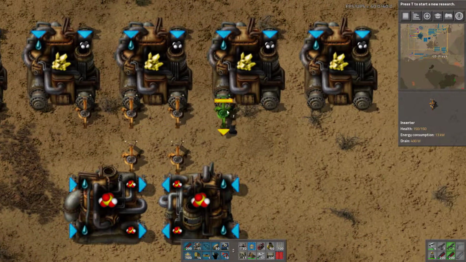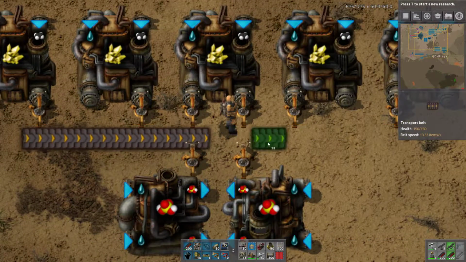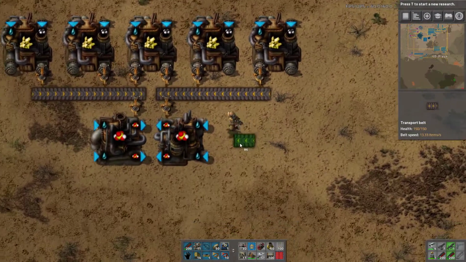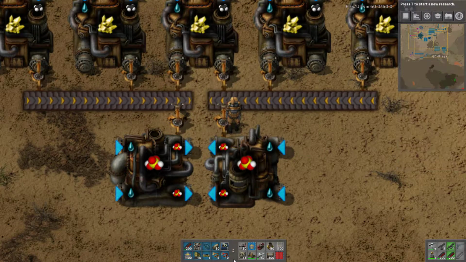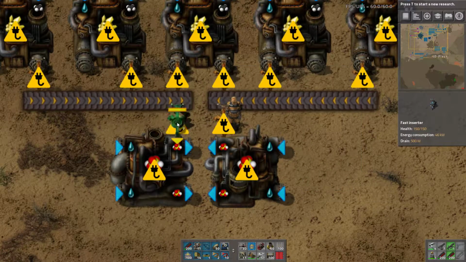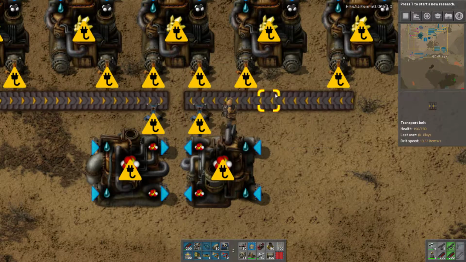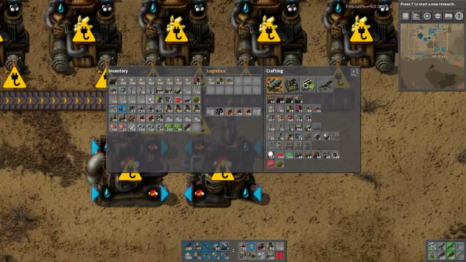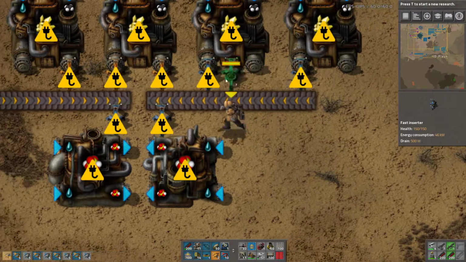Let's do this the easy way. So, you come to here. You come to here. This is going to need 5 sulfur every second. So we're definitely going to need a fast inserter for that one. This guy produces 2 every second. Same story, we're going to need fast inserters for that one, wherever they've gone. We need to craft some more of those.